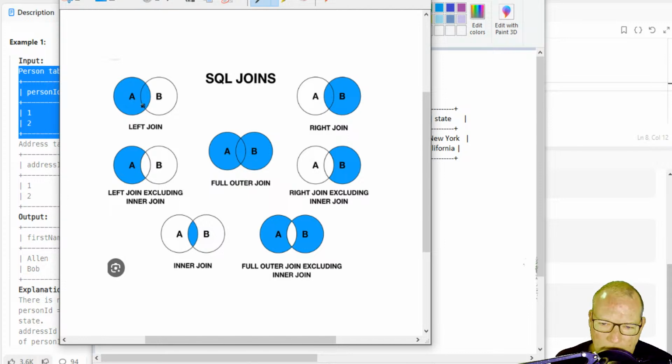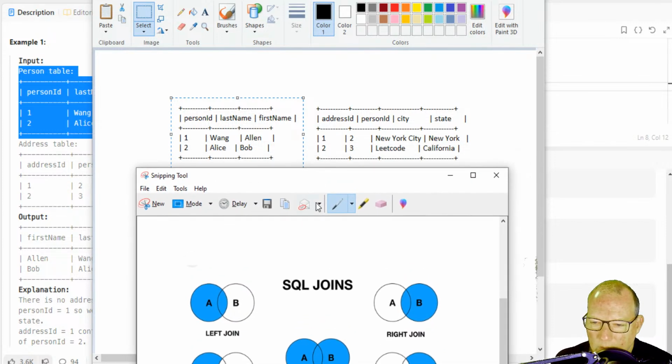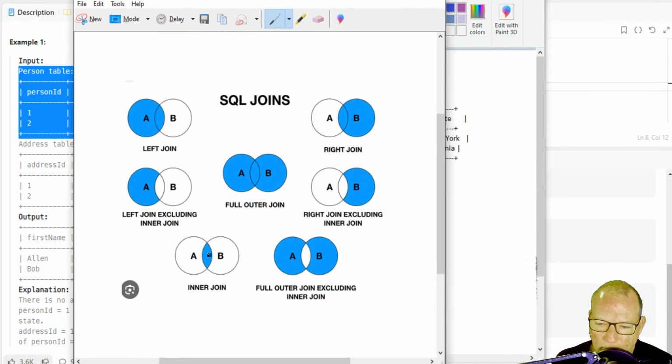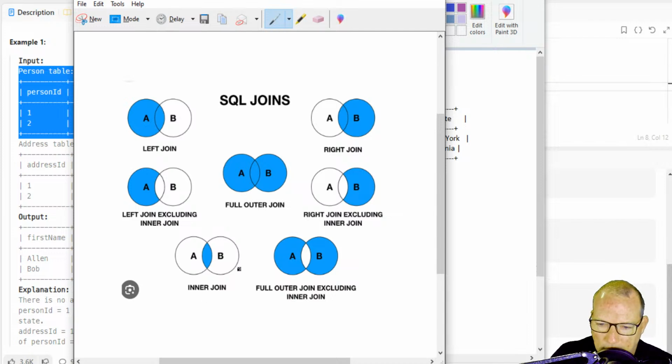Left join, right join. This would be the equivalent of our tables. Inner join and join are redundant. And then full outer join is everything, and inner join and join are redundant.